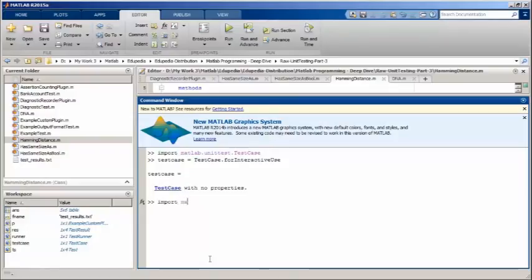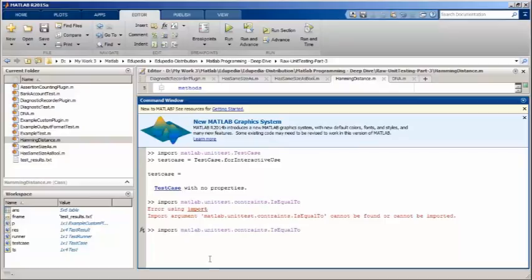So I'm going to import matlab.unittest.constraints.IsEqualTo. So I think there is a spelling mistake in constraints. So yes, there was a spelling mistake in constraints. Now I've imported the IsEqualTo function as well.